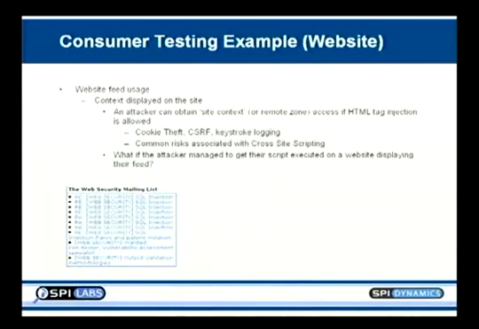So, website feed usage. This is actually a screenshot of the web security mailing list feed. A lot of people will download a feed from another site and then provide that on their own in order to do scrolling news, things like that. And they may not take into consideration the content within that. Once again, if I inject script into there and they're not looking at some of the data, now that script's on their site. Everybody viewing that site now has that script.